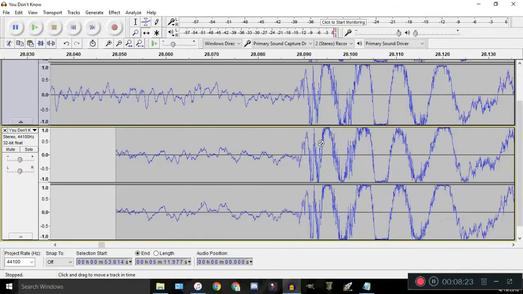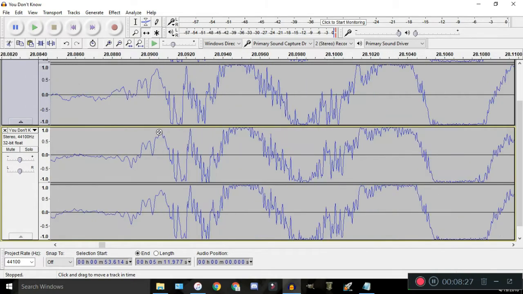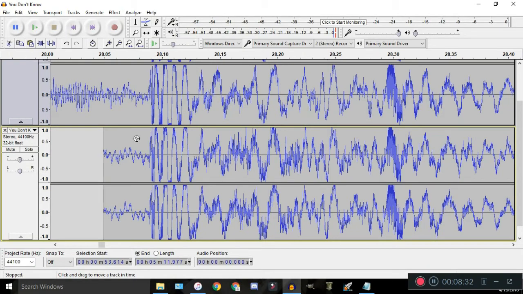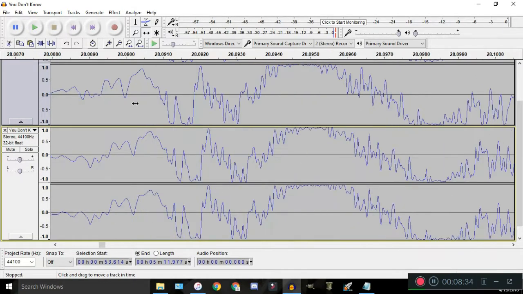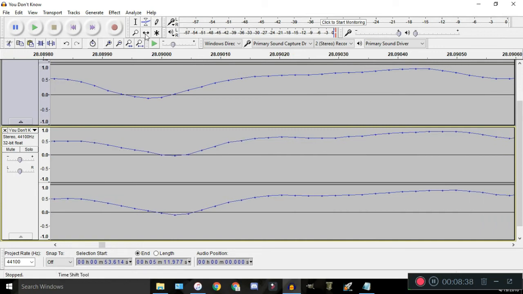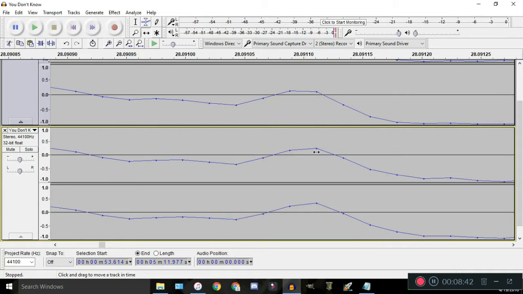Okay, perfect. So we can tell that the waves are matching, but what you need to do is just zoom in. You hold down Control, by the way, and use the mouse wheel. That's how I've been zooming in. You want to go to the start of one of these big waves and zoom in. I'm also using this tool, by the way, as you may have noticed. You go in and try to link up as many of these dots as possible. You can see how they go like that.